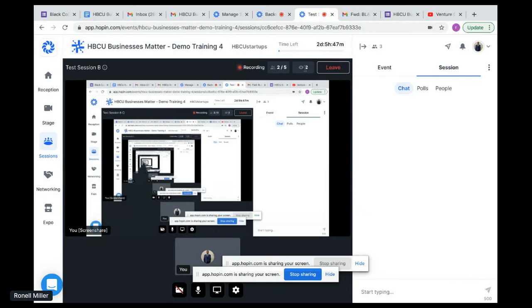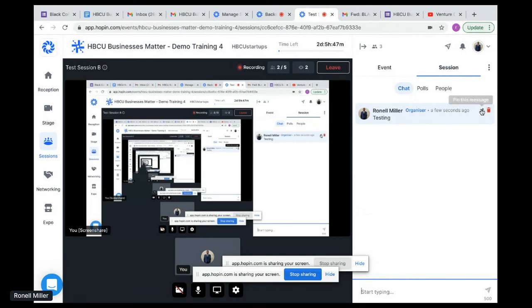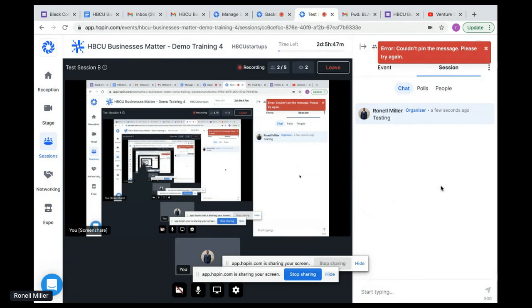And then you can see this eye symbol. So someone must have jumped in here. So we can have up to 500 people in a session at one given time, which is good. I can put a message here in this specific panel. So each session has its own individual chat. We can pin a message if we want, like a welcome or something.